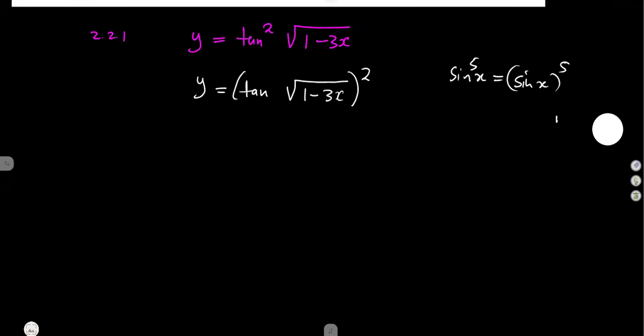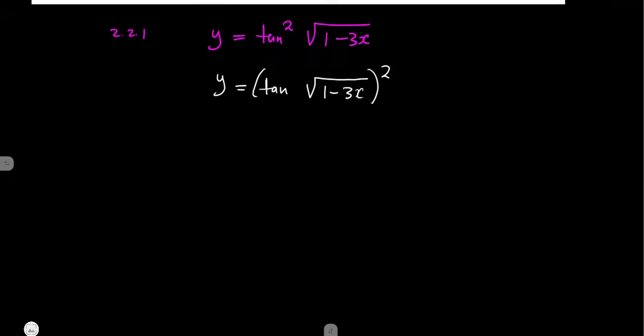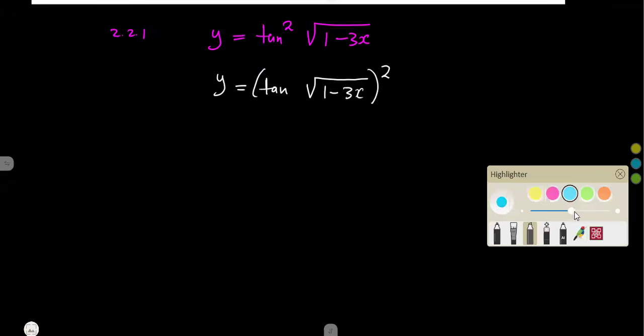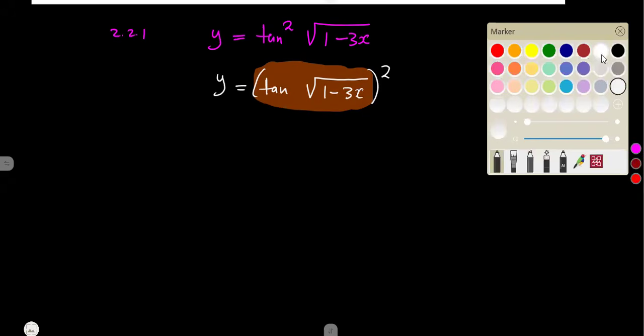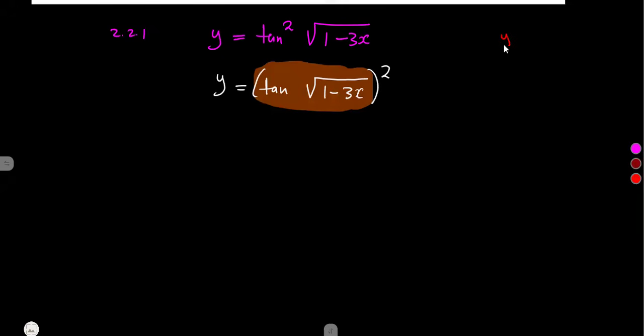So when you are given that, you're supposed to rewrite in that manner so that you understand that the whole of this tan is raised to a certain power. Remember what I said, when you've got a power like this, you work with the power. You focus on the power as if the tan is not there. How do you differentiate the power? Remember the derivative, guys: y is equal to x to the exponent of n. The derivative with respect to x is what? n x to the exponent of n minus 1. So you drop the power, you subtract 1. This is what I'm trying to say.